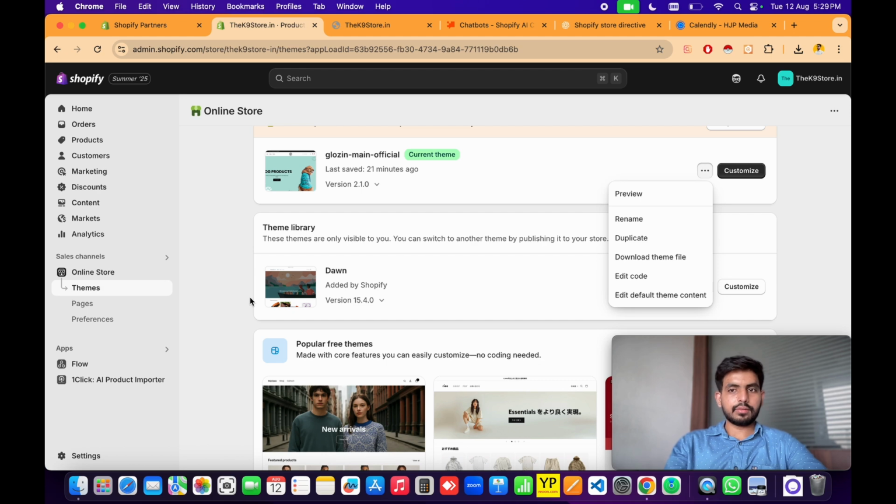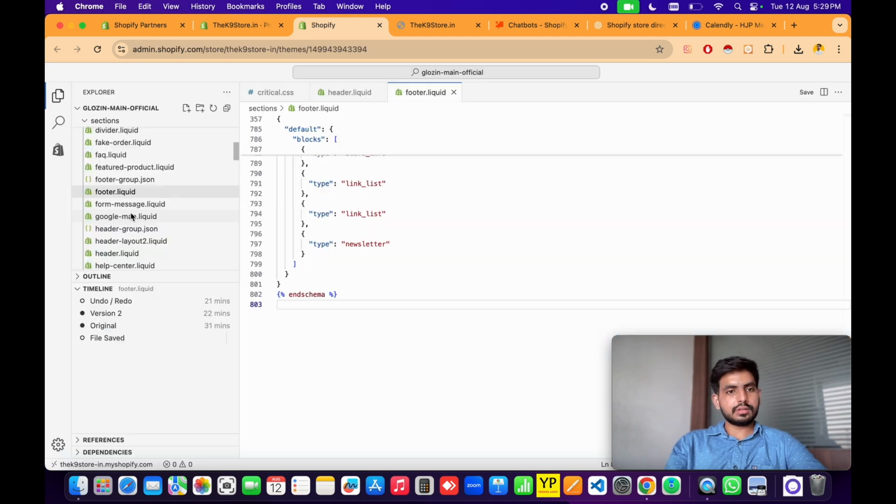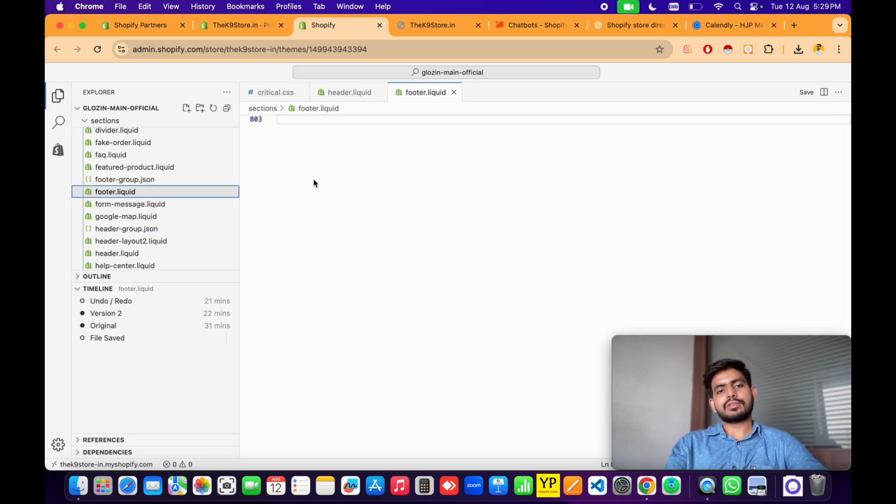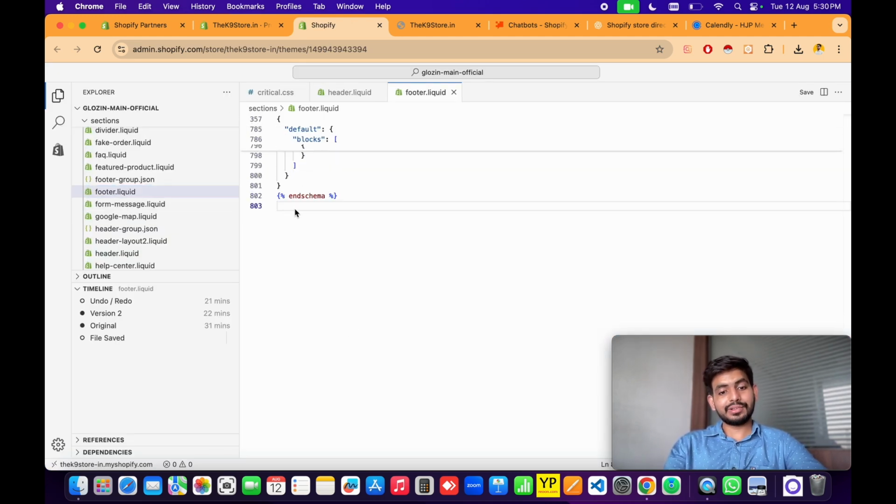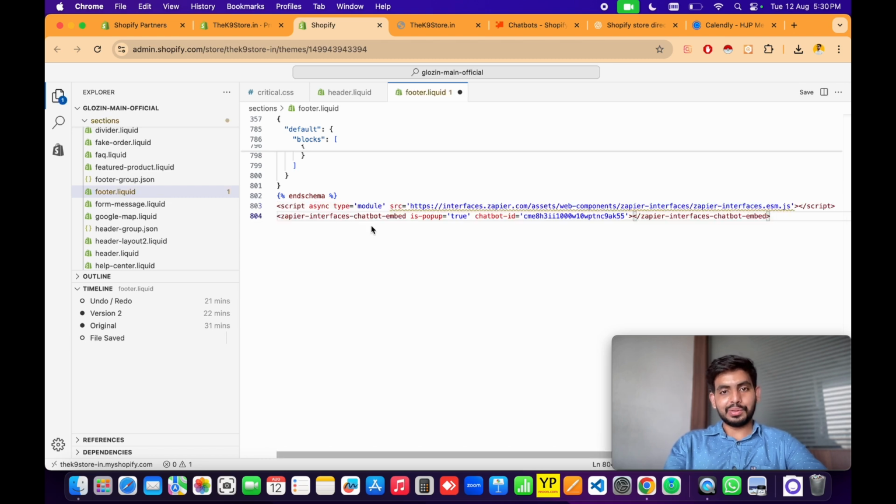For Shopify, go to online store, then theme, and go to the edit code section. Go to footer.liquid, scroll to the last, put the copied code here and save.